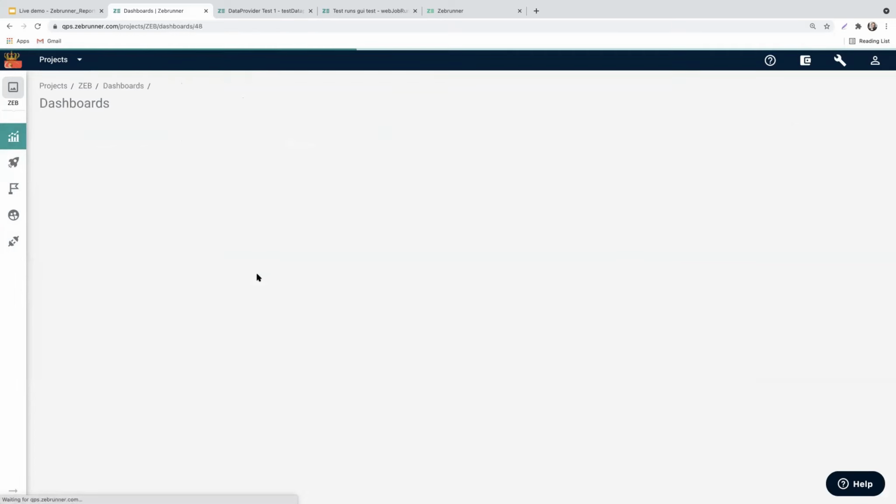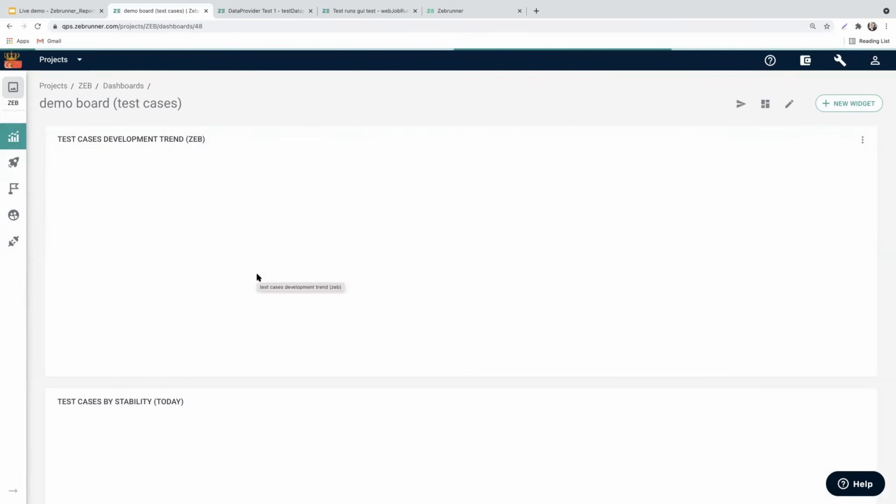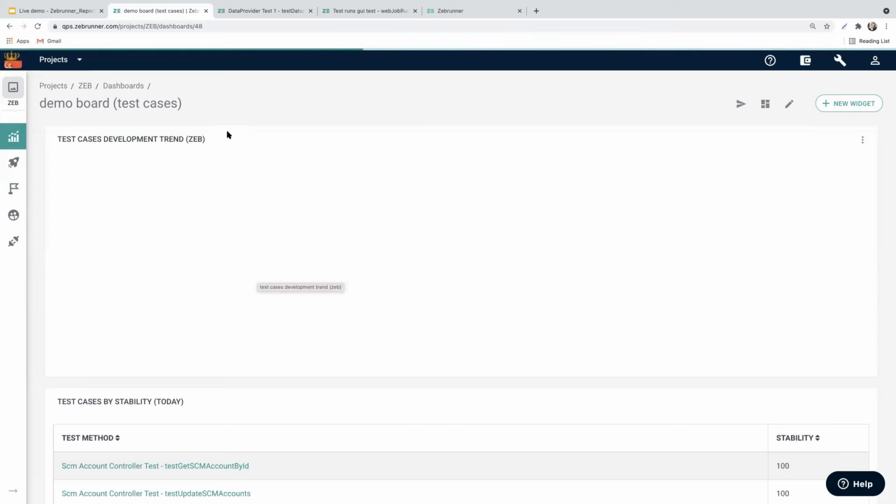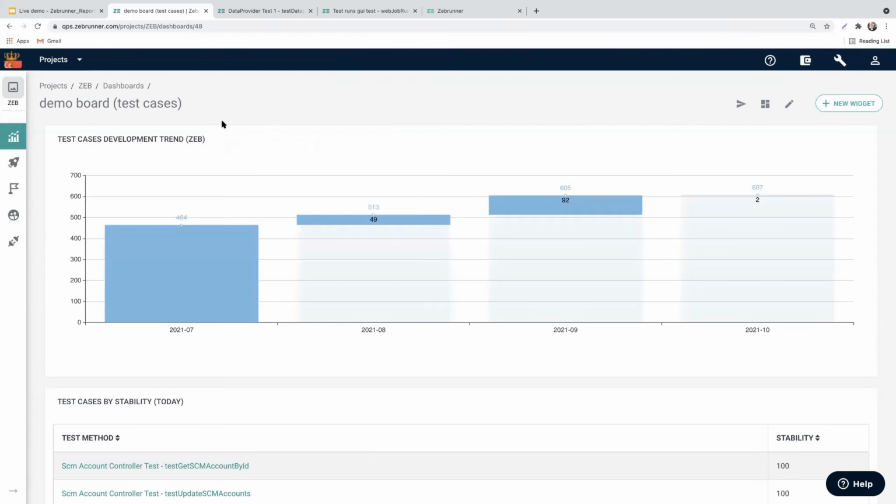So let's see another dashboard that illustrates everything connected with your test cases. For example, this is the widget that illustrates how many tests you automated for each month. So you see that there were 49 during August and almost twice more in September.